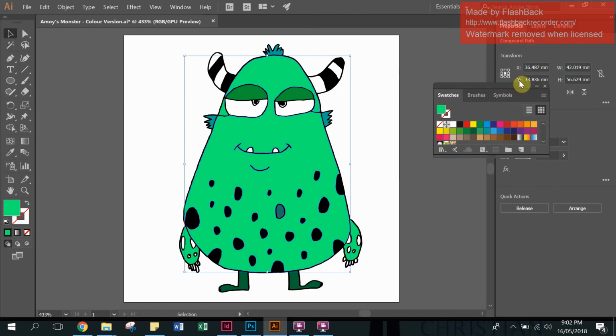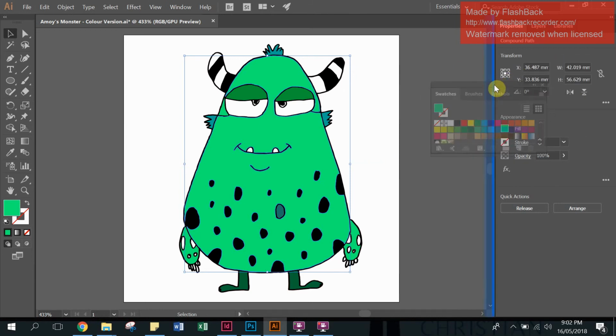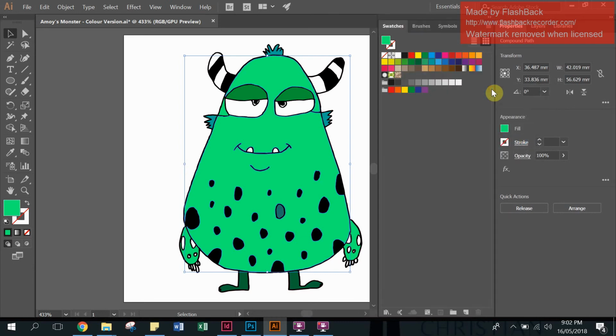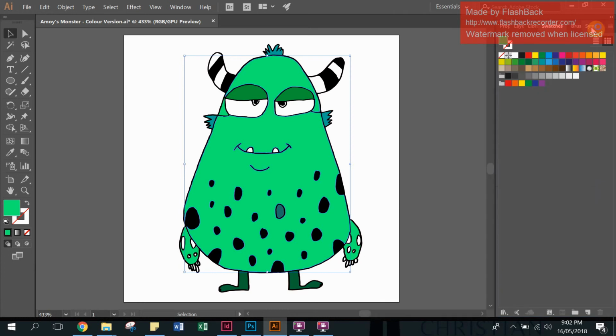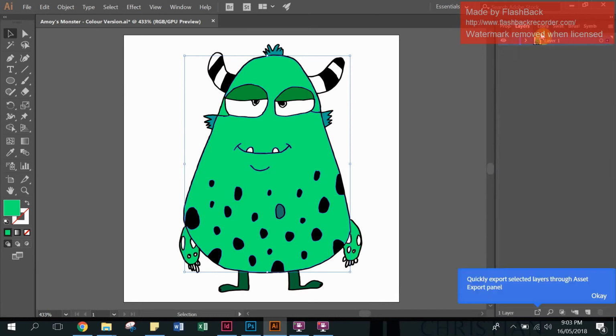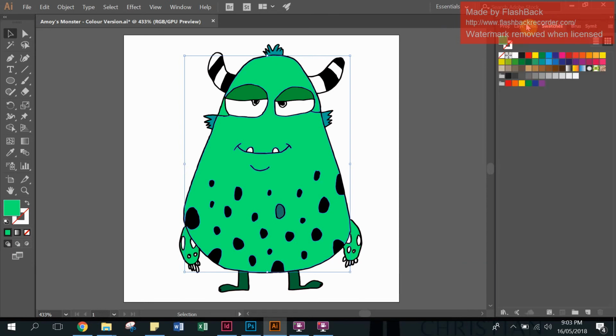I'm going to put that inside of my toolbar on the right hand side. Actually, I don't really like it there because it's taking up lots of space. So I'm going to move it into this part here. And here's my swatches menu. I've still got my properties, my layer options, my libraries, and all of those other options there now.